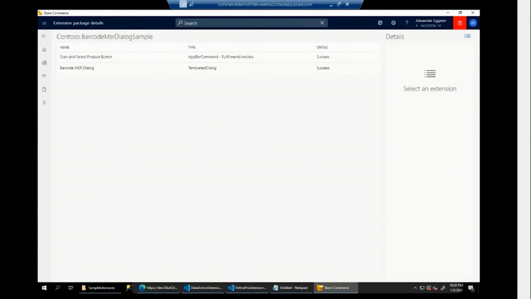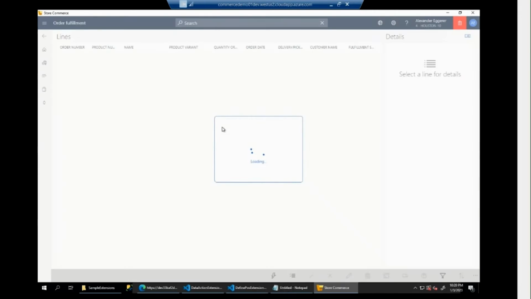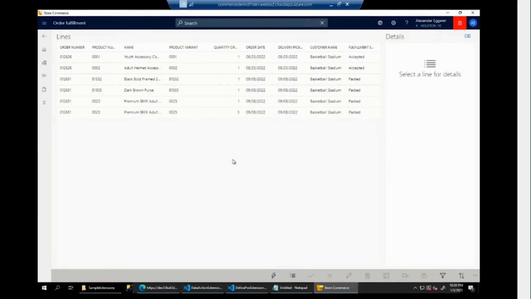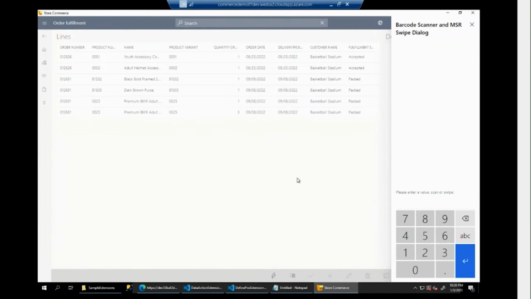To test the functionality of the extension, we can go to the home and then to the order fulfillment, the fulfillment view, and we can see the new command here for scan and select product, and after clicking this we are able to see the barcode dialog.